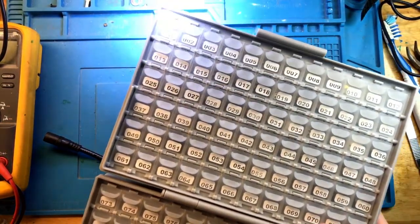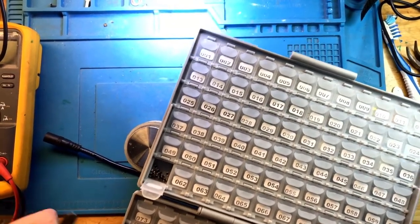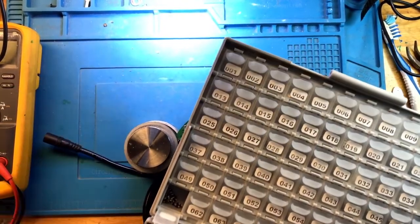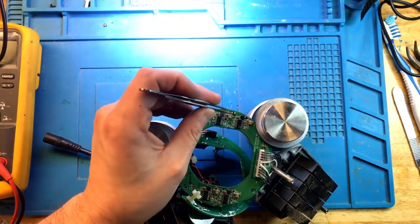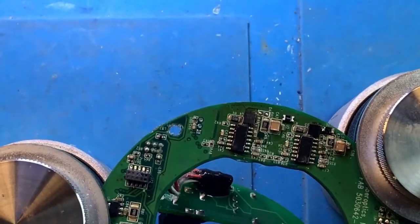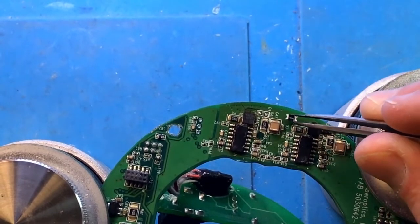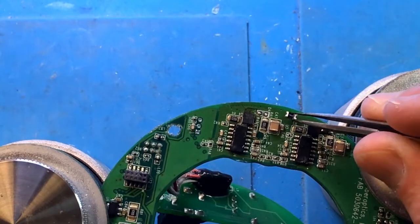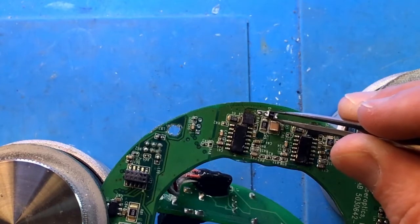All right, let's get the spare one. Position it on the board. You can kind of see even from here, if I zoom in a little bit, that this diode is slightly bigger in size than the original. Kessil is using a very peculiar diode type here. I very rarely see this type of form factor, this type of casing on a diode. They use the very tiny one.